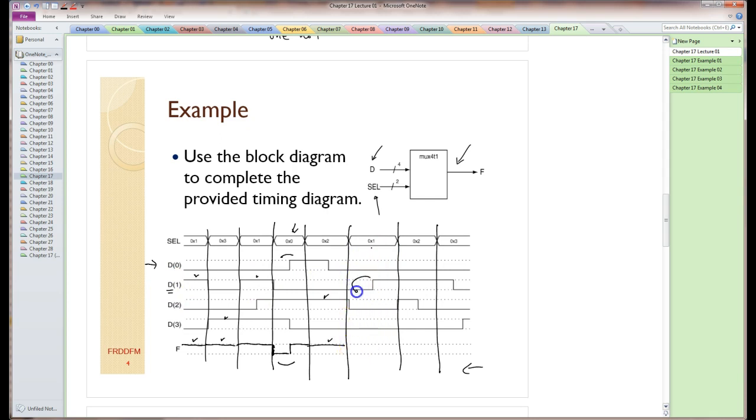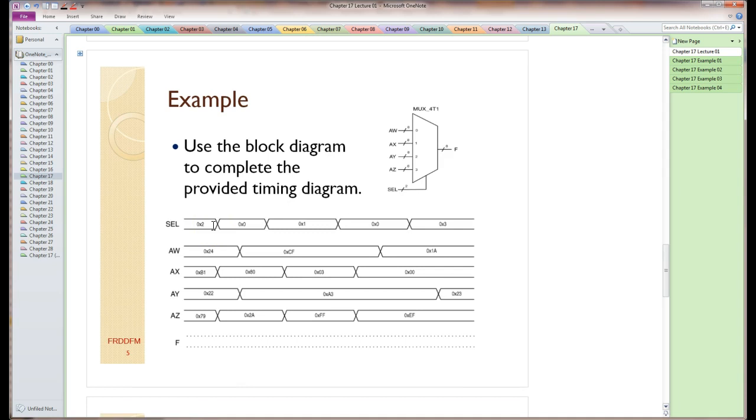It's selecting the 1 input, which is this one, to be on the output. So I'm going to take this, drop it down here. Here's the 2. The 2 is this line right here, and lastly we have the 3. The 3 is going to take this line and put it on the output. Okay, so there's our output signal, and that's all we get. Once again, these select inputs are selecting which of these 4 bits appear on the single bit output.